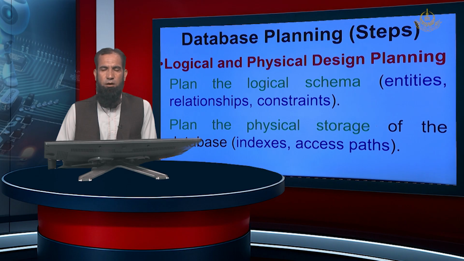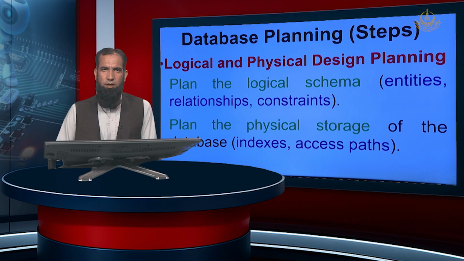Then analysis of alternatives. After identifying risk, we analyze possible alternatives. For example, if one technology is too expensive, we look at cheaper options. For example, Oracle is expensive, we can move towards open source or cheaper solutions. Or if one timeline is unrealistic, we consider phased development. The aim is to select the best possible approach.